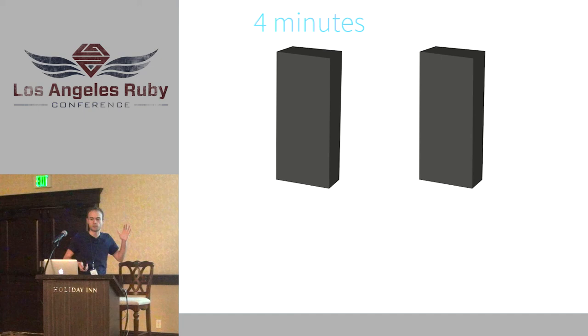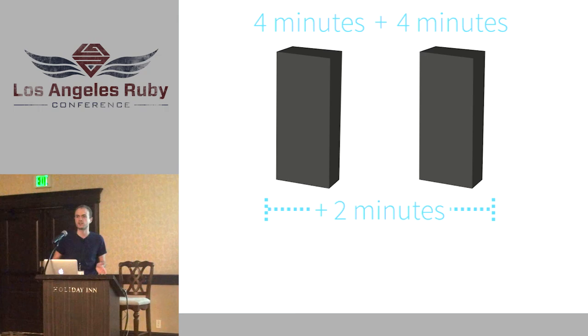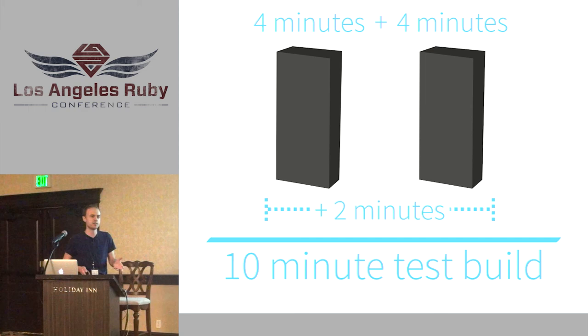So then I expected the problem must have been in the back-end. But then I saw that the back-end tests of just testing it as a web service also were really clear and really nice to write. And that was also 4 minutes. So then I thought, clearly I'm missing something, so I should write some smoke tests around this just to make sure that it all works. I tested several paths through the system, and that only took a couple of minutes because I wasn't exhaustively testing every case. So now I went from a 30-minute test build to a 10-minute test build, even though the amount of net code had increased because I'd split the app into two. That was really, really impressive.